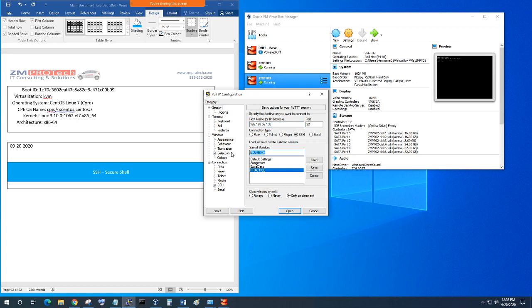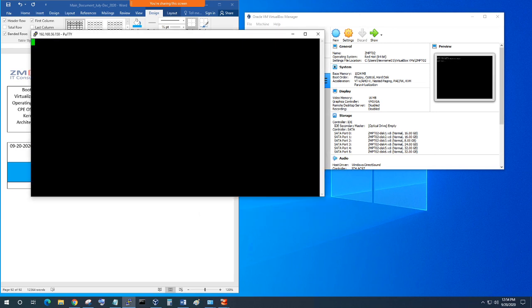Okay, and I'm gonna give it a name, ZMPT01. I'm gonna save it, and then .151 is gonna be ZMPT02. I'm gonna save it. So now I'm gonna launch. It's a new server. See, login as root, and Red Hat.